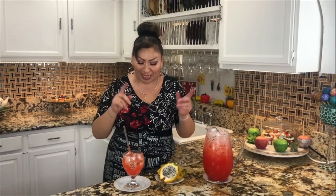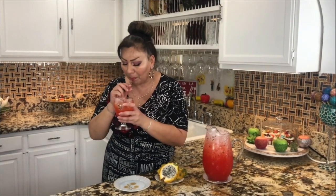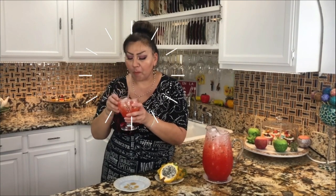With this delicious dragon fruit strawberry lemonade. You know something? It's perfect for this hot weather. I know that you guys are going to enjoy it like I enjoy it here with my family. But let me stop talking and let me enjoy this delicious lemonade, of course, made at home. The two combinations are just perfection.